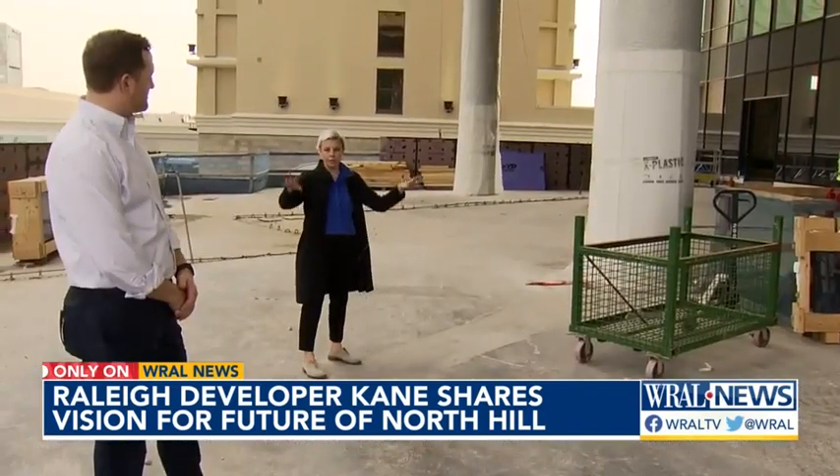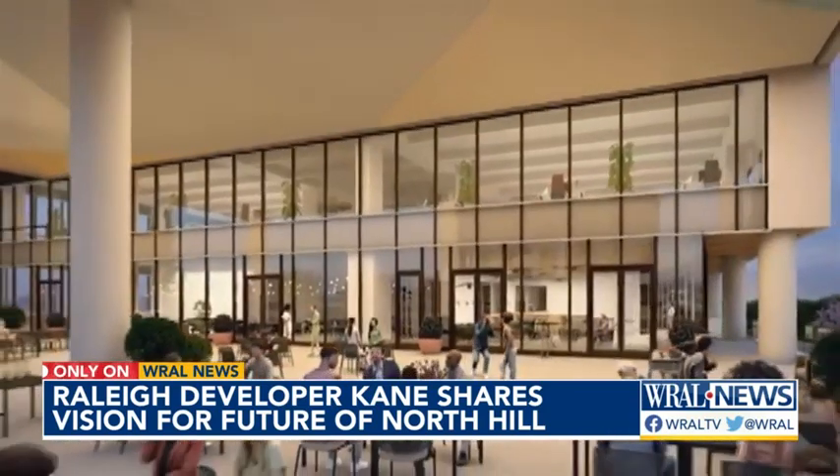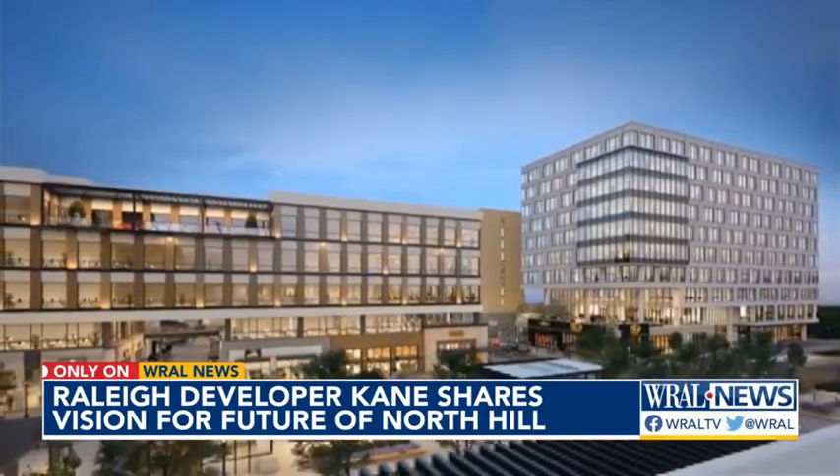We want to make sure that all of North Hills gets to enjoy this as their view. This is what that terrace view will look like when the offices and a 12-story apartment building open here. It's just community — all we ever do is try to build community for everyone, anyone that wants to come enjoy it.